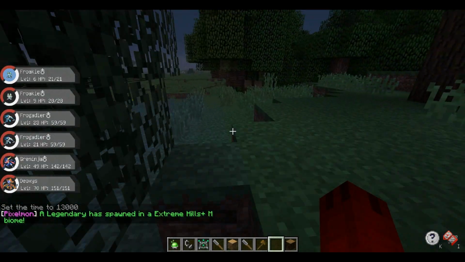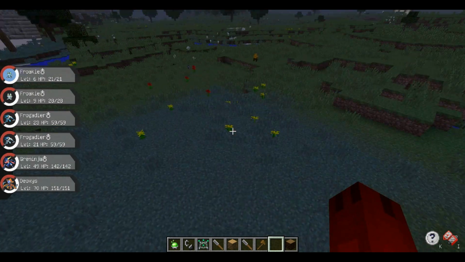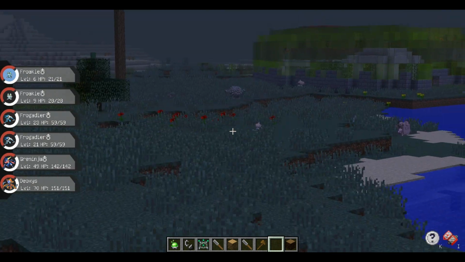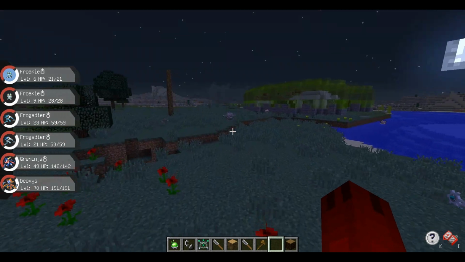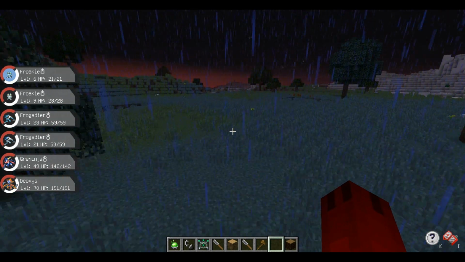So there's two there. And where are the rest? I have no idea. They're somewhere though, and they do spawn here. And oh, there it is. All right, there you go. Oh no, that's not one. That's definitely not one. What am I doing in my life? But yeah, that's how you find it.